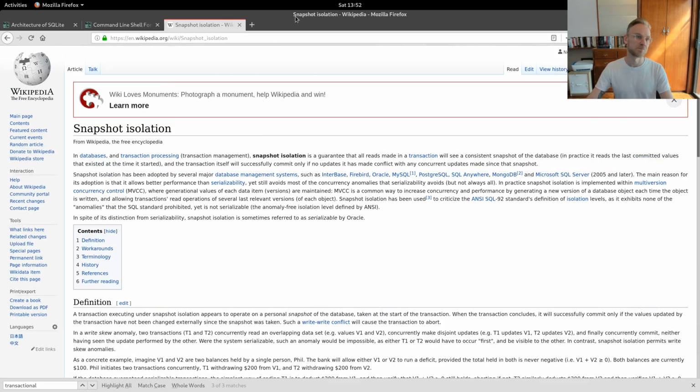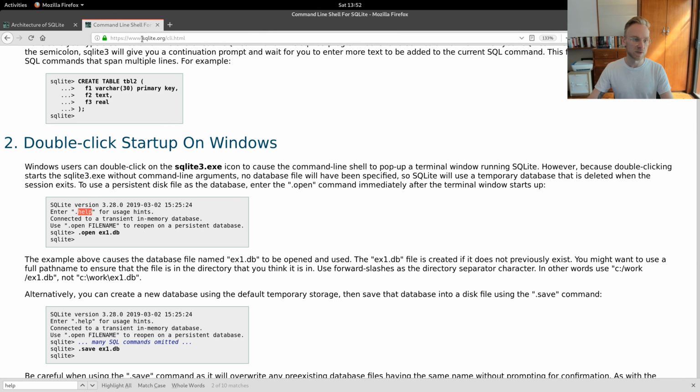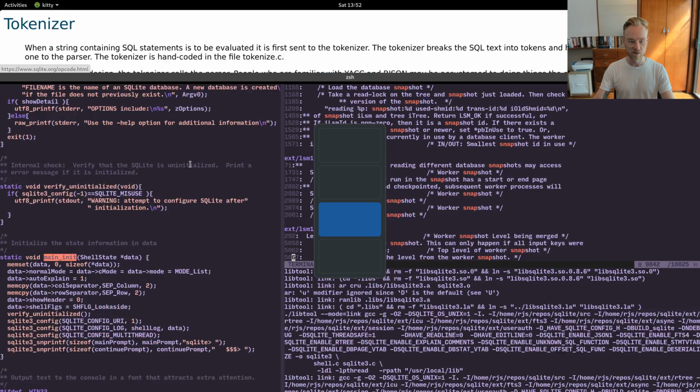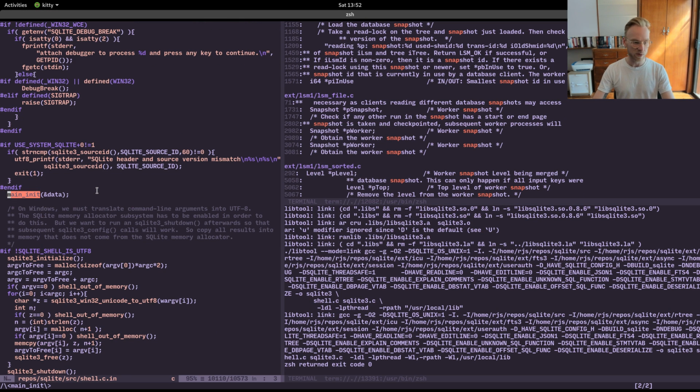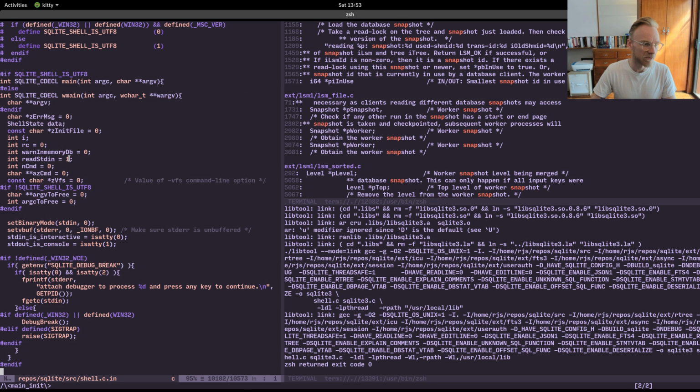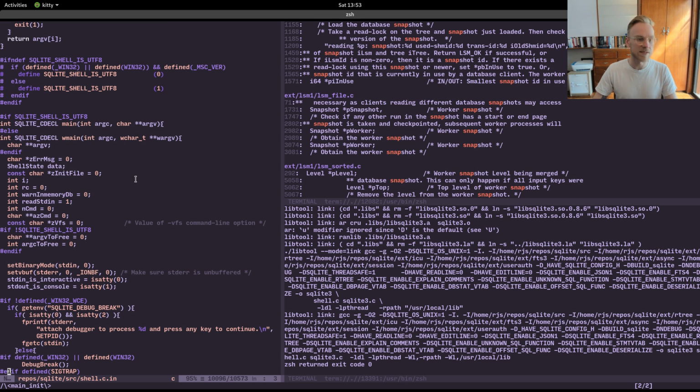Yeah, cool. That's a really good intro, I think, of what we've sort of gone through. And this main init now has given us a place where, were we? We were in some main function. Yeah, wmain, awesome. If the SQLite shell is UTF-8, we have our main function. And this is how we discovered this file, right?